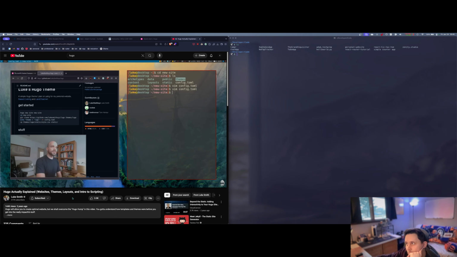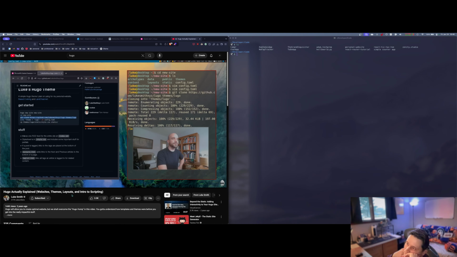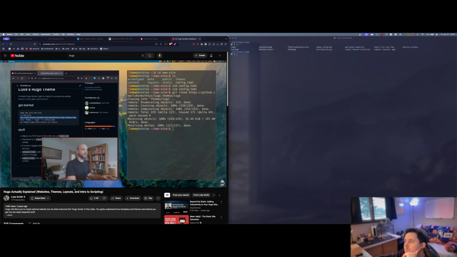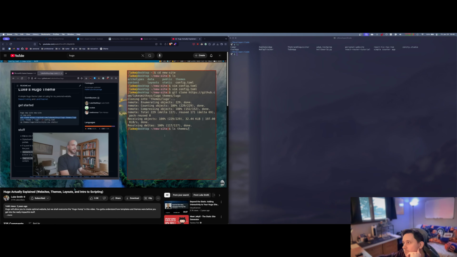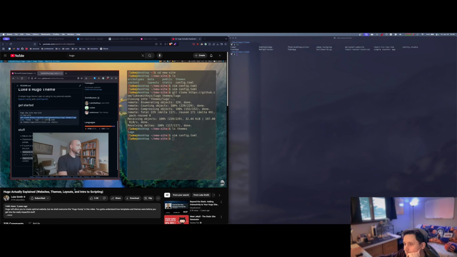And themes, this is where we're going to want to put this theme so we can download it and actually get a website going. So you can just copy this clone command if you so desire, and clone this repository into themes Lugo. This is going to take 1 second, and you'll see in that themes directory we now have the Lugo theme installed. In order to activate that, we actually have to go back to that config file and say theme Lugo. So that is actually going to turn it on for our site. You could just run this echo command to echo it there, but whatever, your pick.